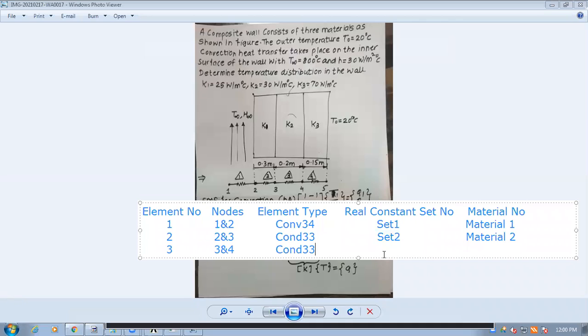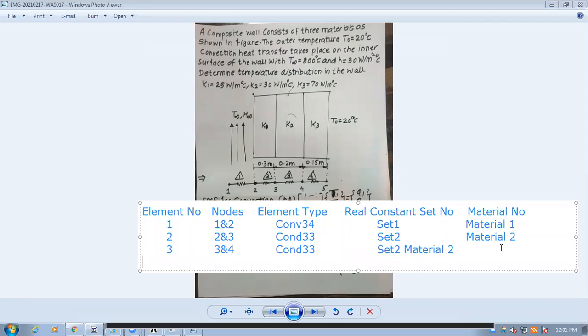Set 2, obviously, right? And which material will you have? Material 3, sir. Right, you have material number 3.